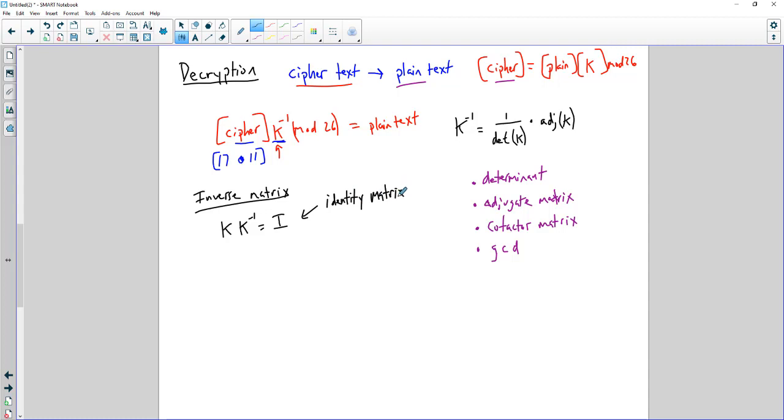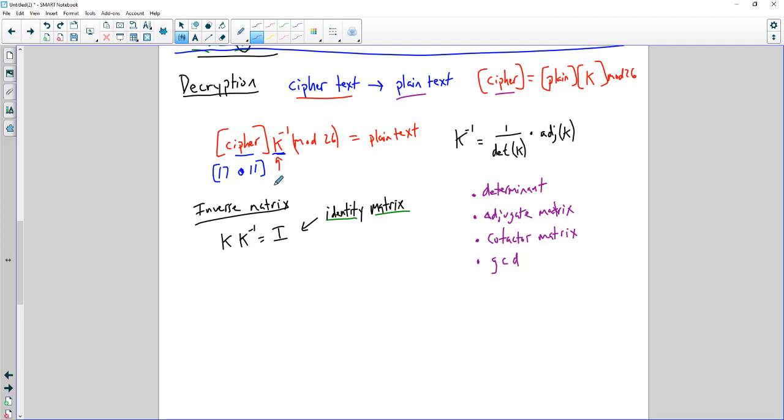And if you've taken Algebra 2, you should have learned some of this. And hopefully you've learned this in Algebra 2. And the identity matrix for a 3x3 would look something like this. I'm just going to sketch it here. It would look like 3 1s here and a bunch of zeros all around it. So you get a 0 here, you get a 0 here, and 2 zeros here, and look like that. Okay, so just 1s going across the diagonal.